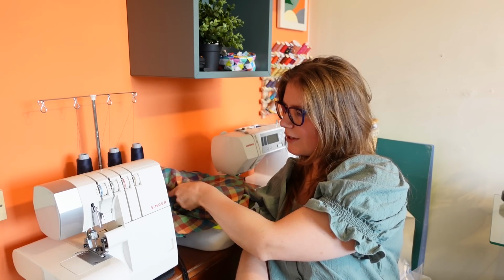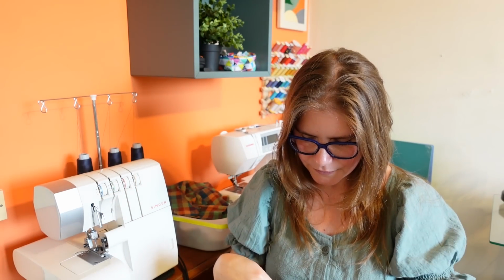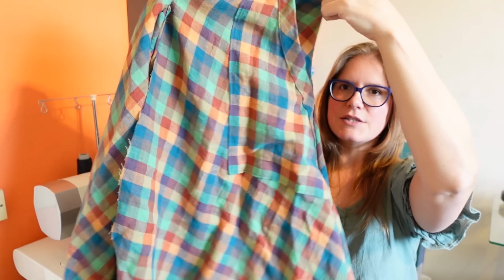Now that one has very much been going on in the background here and there, but when I've had more sewing time recently, I've also been working on a dress. So the dress that I'm working on is a repeat for me. It's the Matilda dress by Megan Nielsen Patterns that I've made before in a really wonderful linen from Merchant and Mills. Now this one, I'll try and show you the different pieces because there's a fair amount of progress on this one. I have basically made a skirt.